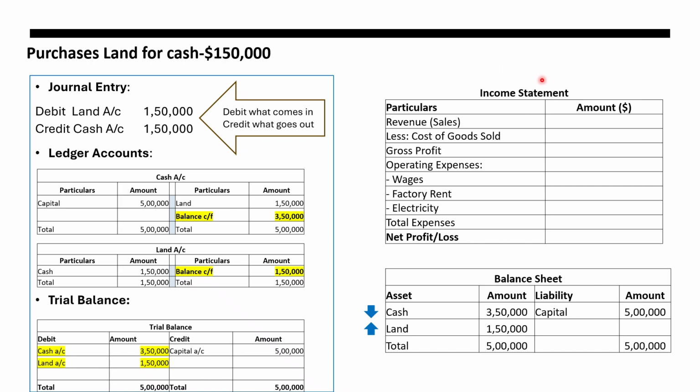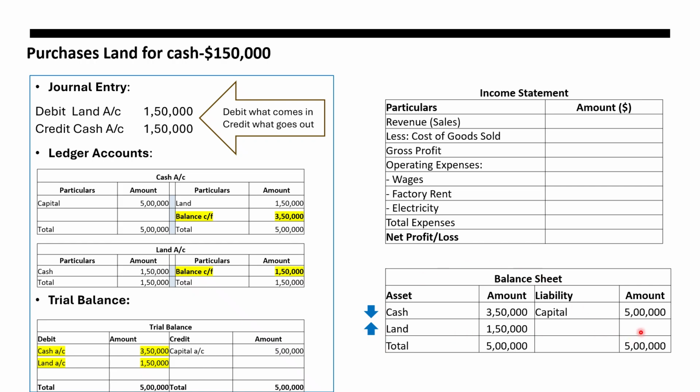Moving on to the financial statements. Since this transaction does not involve any profit, loss, revenue or expense, there is no impact on the income statement. In the balance sheet, we have paid out cash, so cash is reduced, and in place of that we have an asset increase, which is land. So one asset is reduced and another asset has increased for the same amount. So the balance sheet tallies on both sides.